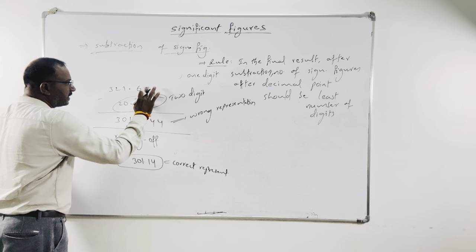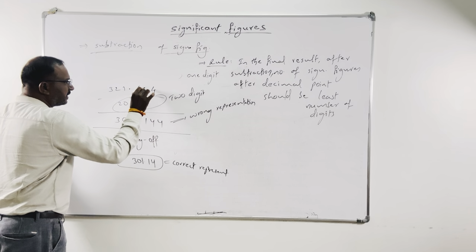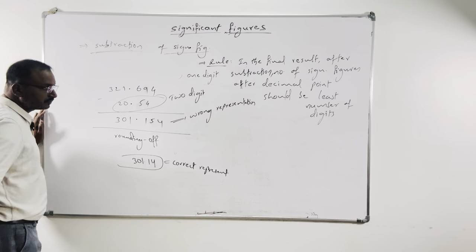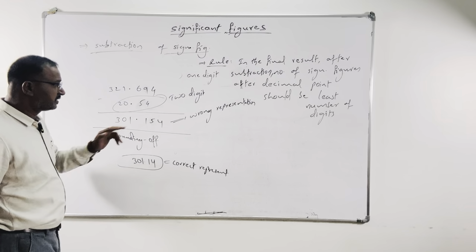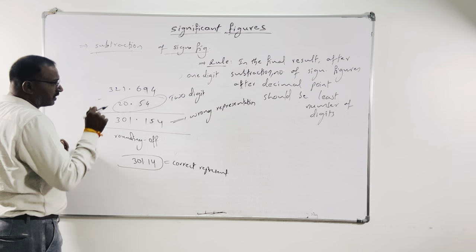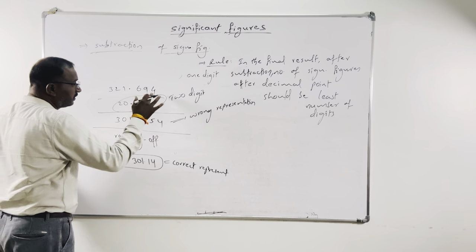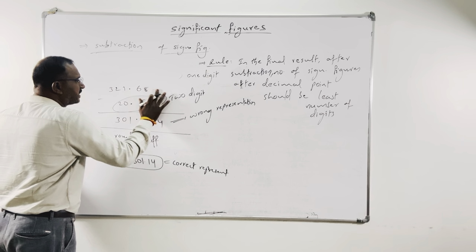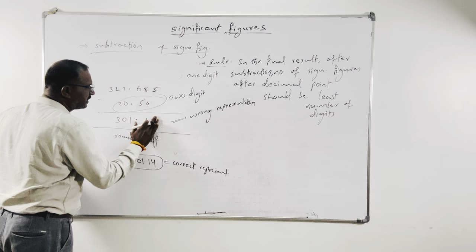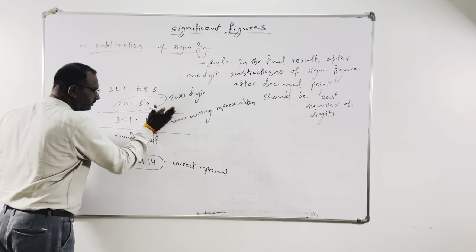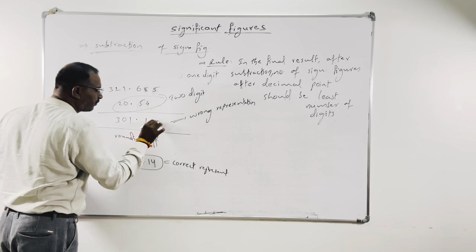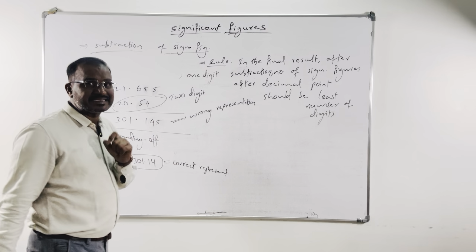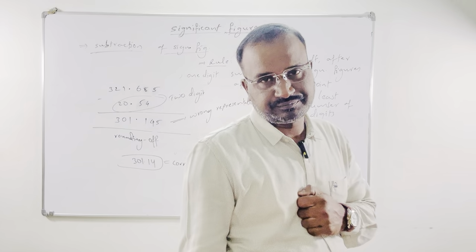So here, let me take 9, then it becomes 5. If I take 9 here, how do we do rounding off? Okay, let me take 8 here and 5 here. So automatically it becomes 4, 5, because we have to round off this 5 now. If 5 is there, how to do the round off?